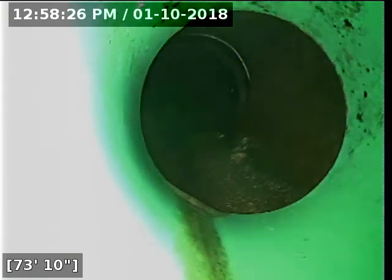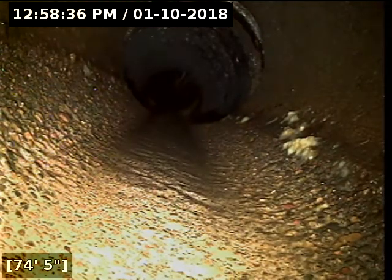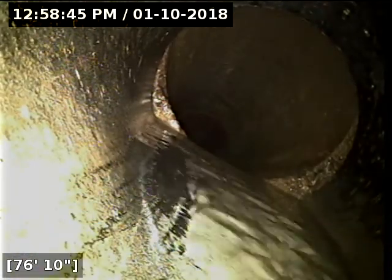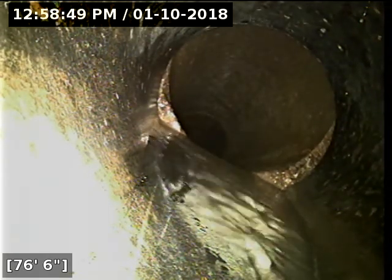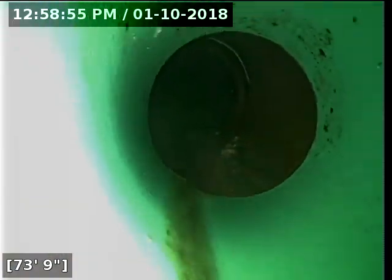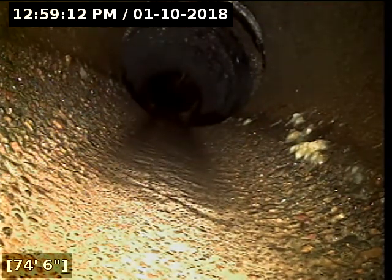Line's all drained out at this point. It looks like we've still got some running water here. This is something you could contact the city about. As you can see, when I pull back into the newer pipe, all of our water flow stops. But right here, it looks like it's right here at this transition joint. We are getting some water flowing through the transition joint. So I'll go ahead and mark this particular spot here. I'm not sure whose responsibility that would be, but it does look like we have a compromised joint there.